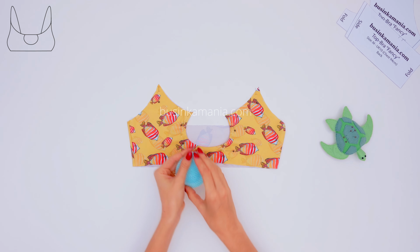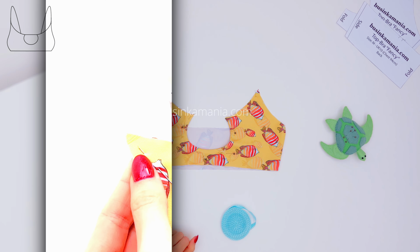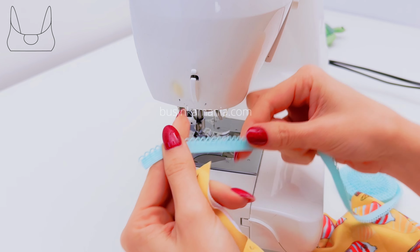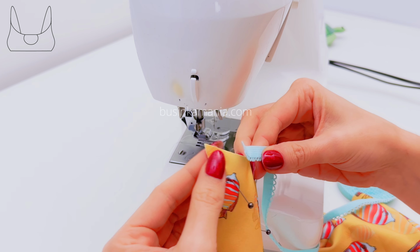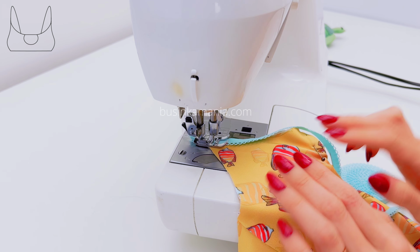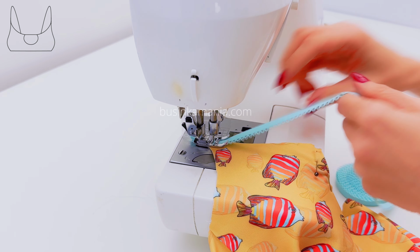Grab the pico elastic and sew it on here and here. Place the elastic on top of the fabric, face to face to each other. Elastic also has a right side and the wrong one. Basically, you need to place a right side to the right side. After, sew it here. When you sew, you don't stretch the fabric, you stretch a little bit only the elastic.